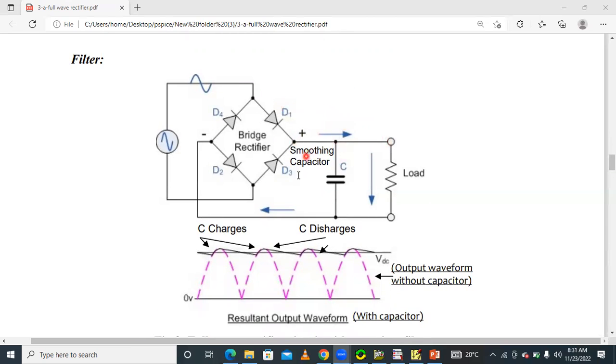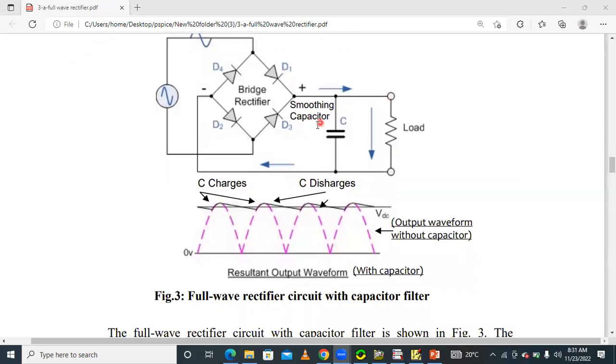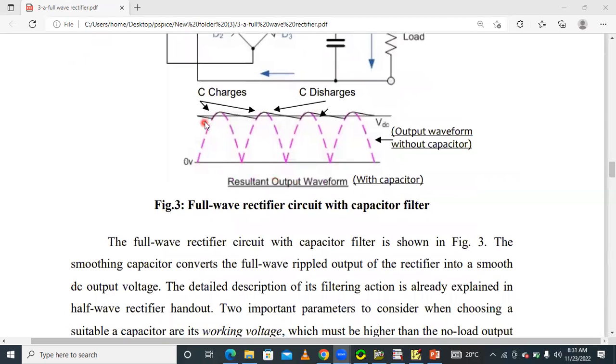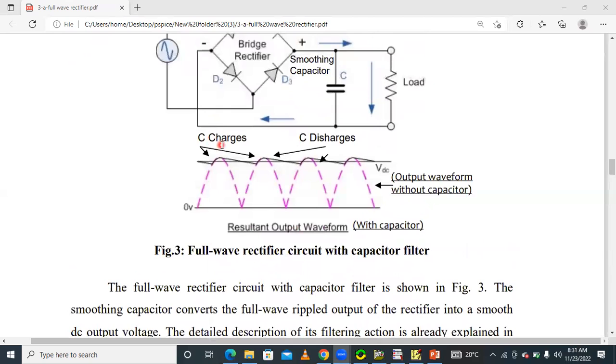Single phase diode bridge rectifier with filter. By using the filter, the ripples across the load decrease. In the output waveform across the load, the ripples are decreasing. These ripples reduce because of the capacitor filter. A capacitor does not allow sudden changes in voltage, that is, spikes. Ripples cannot be allowed by the capacitor, so the output voltage waveform becomes smooth.